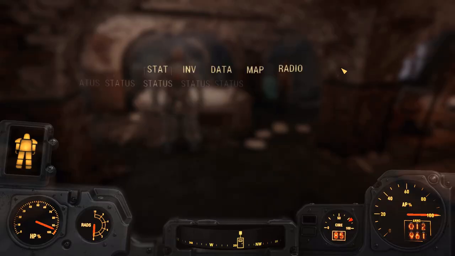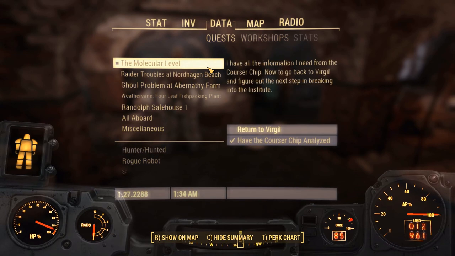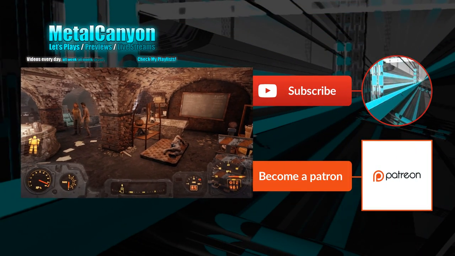Okay, so we've got that now. Return to Vigil. I have all the information I need from the courser chip. Now to go back to Vigil and figure out the next step in breaking into the Institute. Alright, but of course, we're going to do that next time.